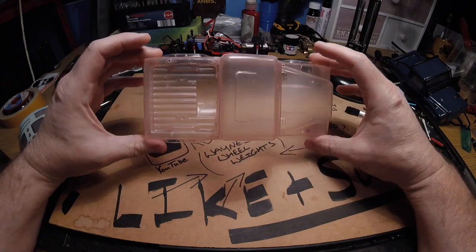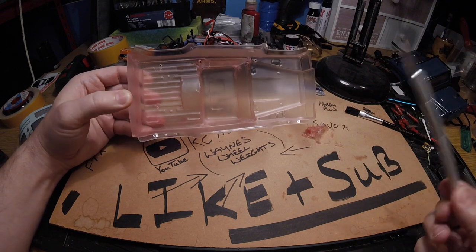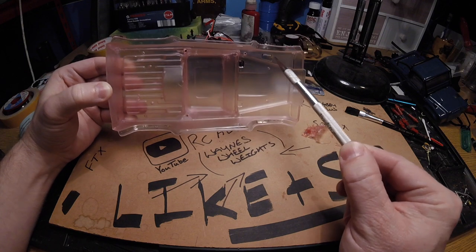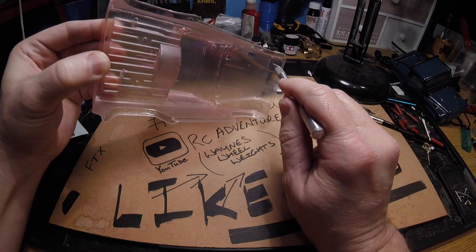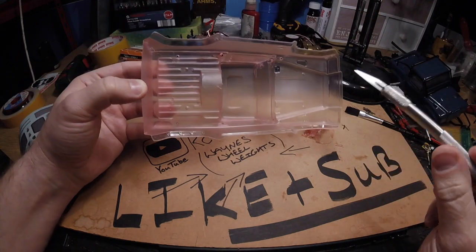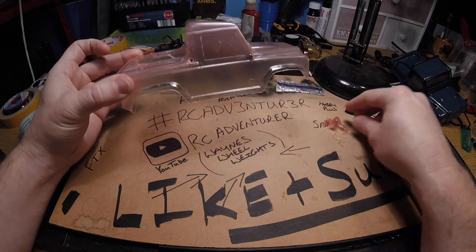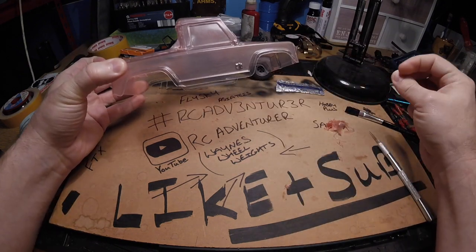I've done all the unmasking I'd like to do. I've chosen to cut the wheel arches, rock sliders, door hinges, bonnet vents, and the whole front grille. You could be really intricate and do the lights and everything, but I'm probably going to use the stickers on the outside because they look quite cool. I'm going to trim around the edges so you don't end up with overlap of the clear stuff. That stage is done — it's now almost ready for paint.